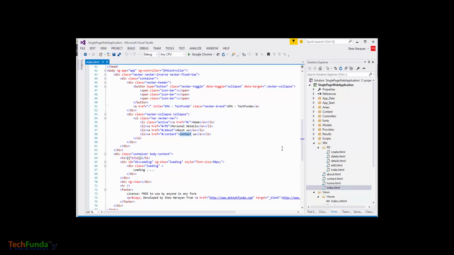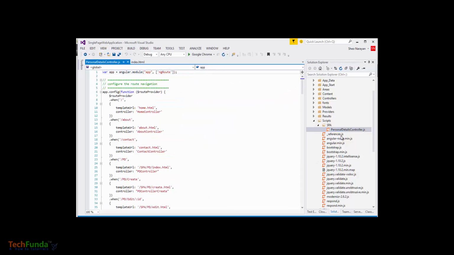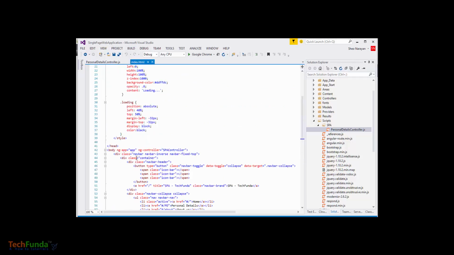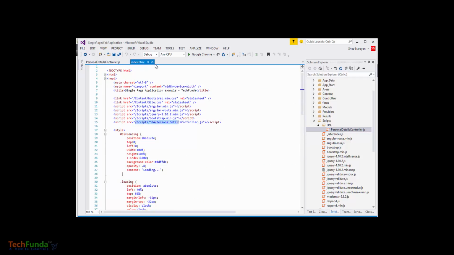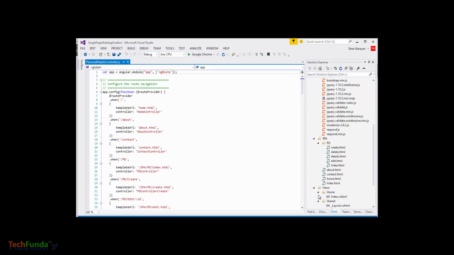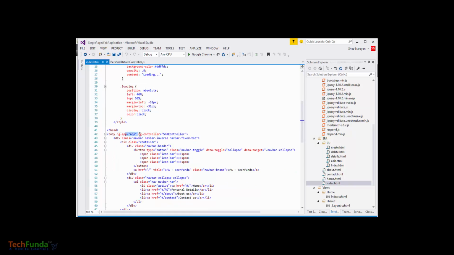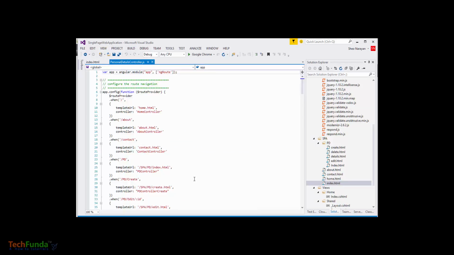Now let's try to understand what script we need to write in order to work with the single page application. So we have first created in this JS file that is referred to in index.html. First, what we have done is that we have created an app, and this app is dependent on ngRoute. And you can see that the same app is referenced in the index.html page here under the body. And the ng-controller is SPController that we will be writing very soon.